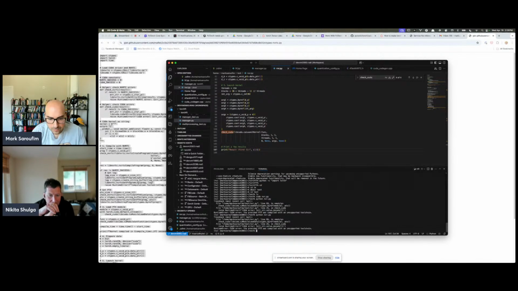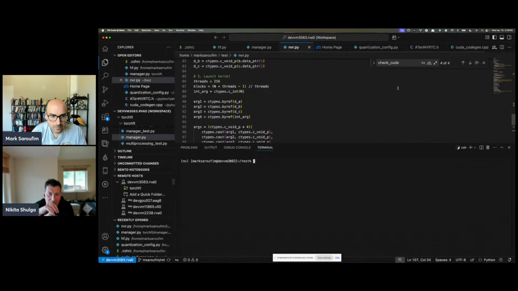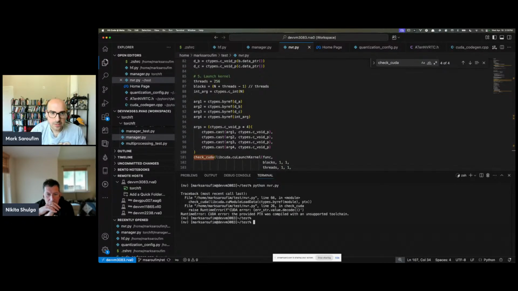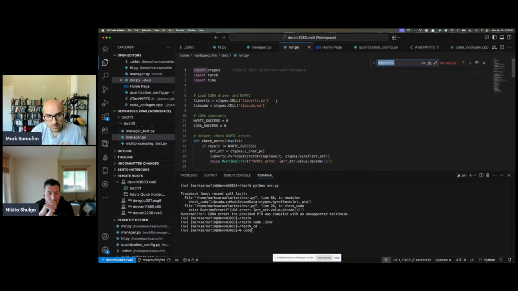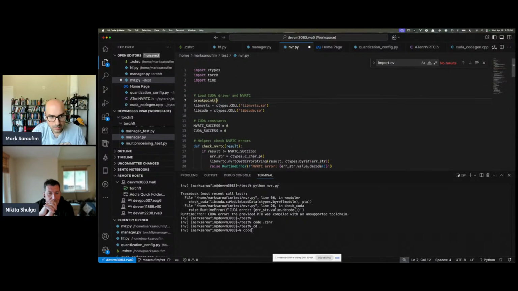Can I ask for the same thing? Can you make it bigger? Of course. Cool. Nice. I don't know how to. Yeah. So essentially, the NVRTC that you loaded. Can you set a breakpoint at when we import NVRTC through ctypes on line 7, for example? It works like that? I didn't know that. I usually do import pdb, set trace. I'm old school.